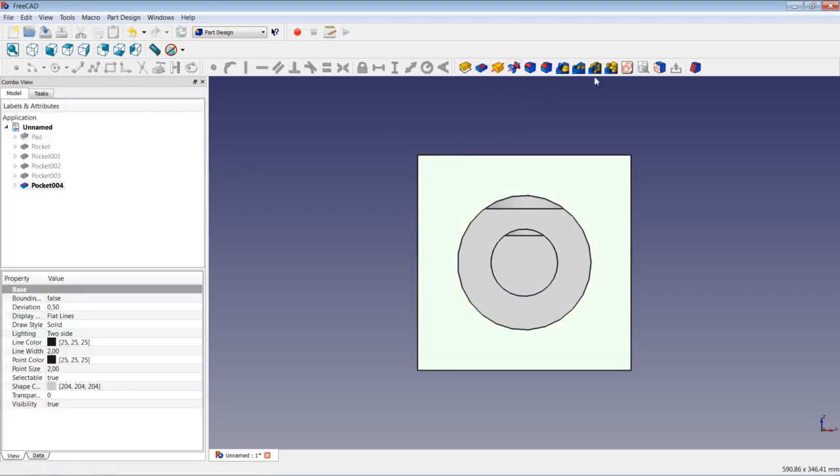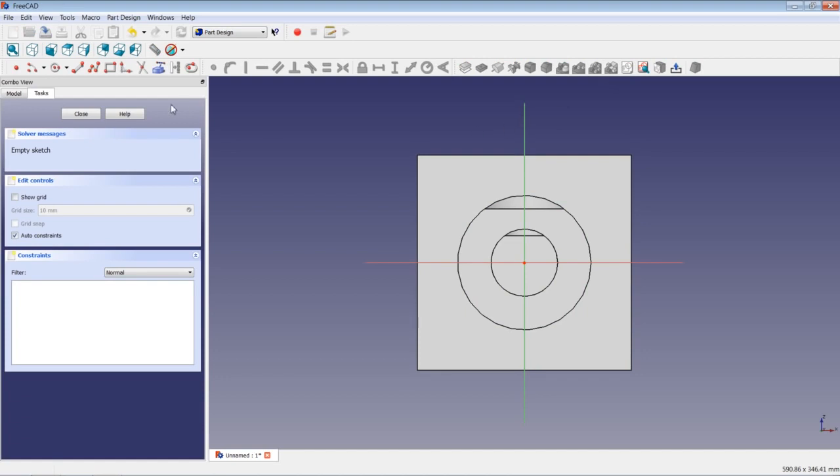We do it a third time. Let's draw a circle. Center of the circle should be sited at the origin.